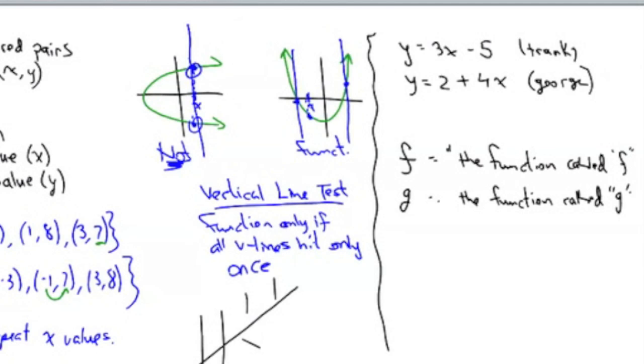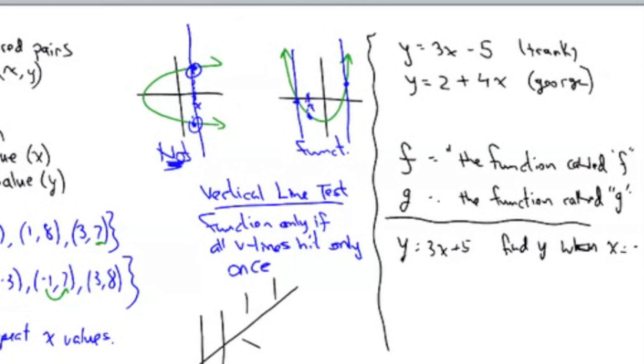Oh well. The other thing that's nice about function notation, calling things Frank and George, is this. If I have y equals 3x plus 5, and I want to find y when x is equal to negative 3, remember what I said about mathematicians? They're lazy, and that just took up all my breath to write down. So there's got to be a better way of writing it. Well, let's do it the old way first.